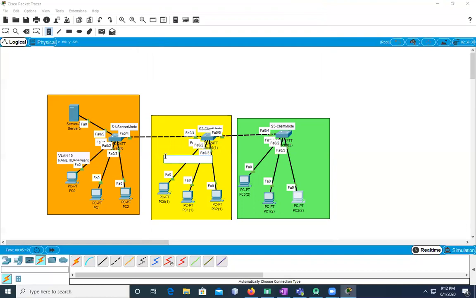This is VLAN ID 12, name is HR, and this is VLAN ID 14, and name is training. That's it.